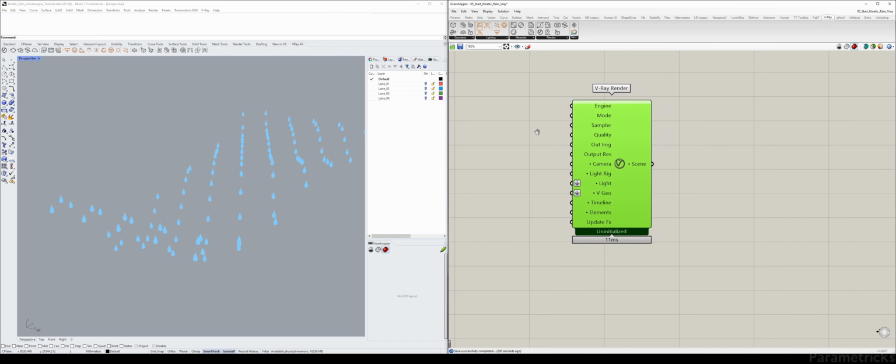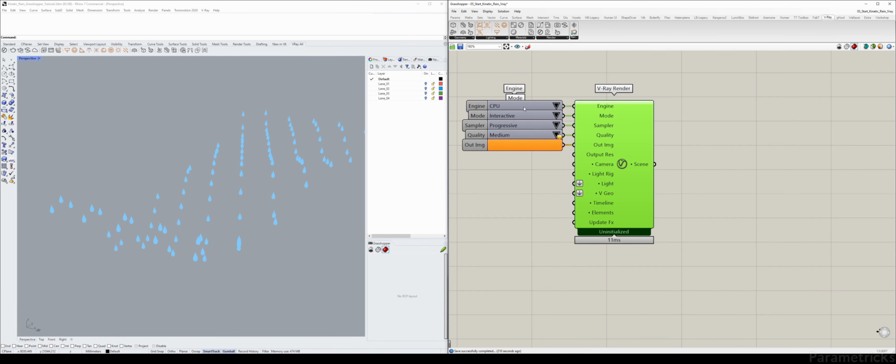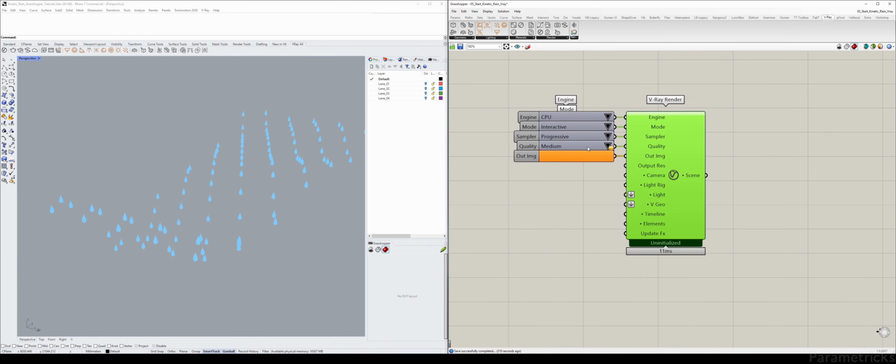But there's actually quite an easy way to fill some of these out for us: if you right click on the icon, you can click on show controls, and it will populate a few of these so that we don't have to manually create the controls necessary for the input.